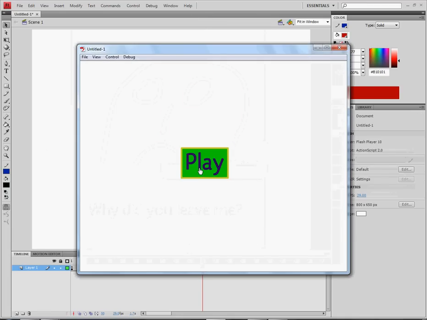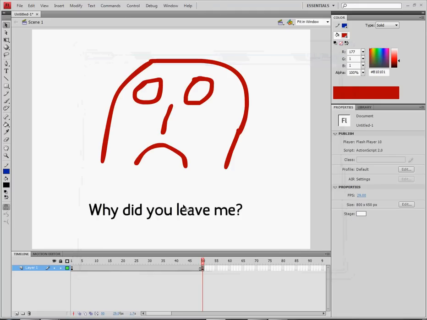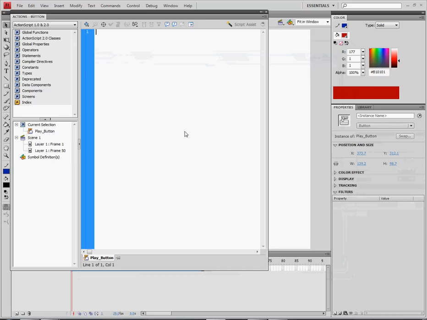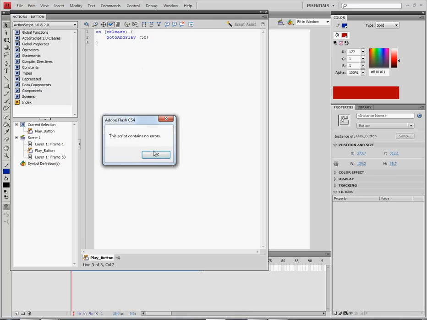So if we click on it, nothing's going to happen because we don't have the code on the actual play button yet. So we're going to go back to the play button, actually click on the play button, then press F9. Then you won't see the stop command because the stop command was on the actual frame, and now we're actually putting code on the play button. So we're going to do on release. So this is after you let go. Go to and play. What was it? 50 keyframe. That was the frame. All right. So whatever you wanted the play button to go to, you just put it right in there. So after you release the button, it goes to and plays this frame. Okay, make sure you check it just to make sure there's no errors.